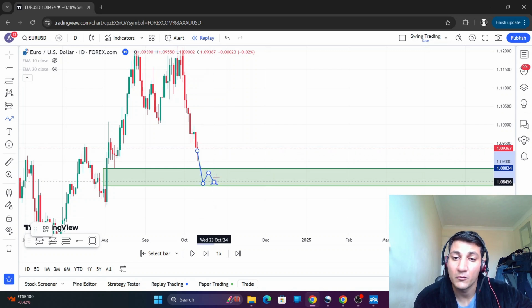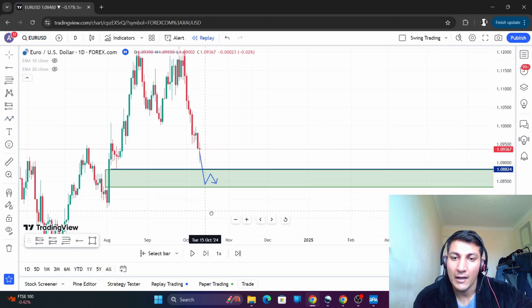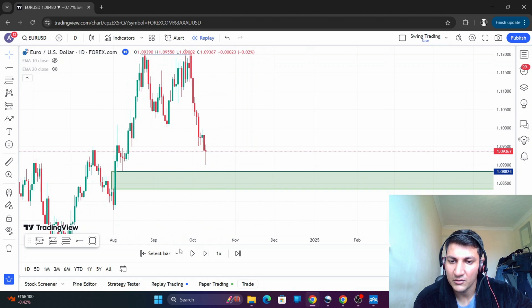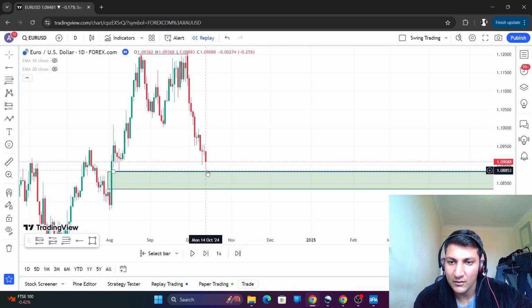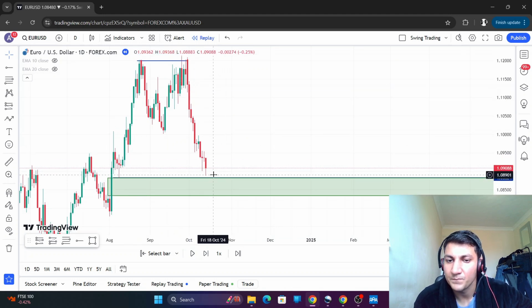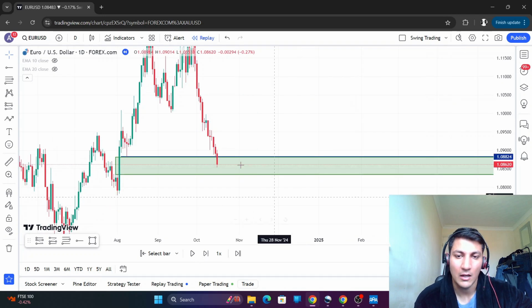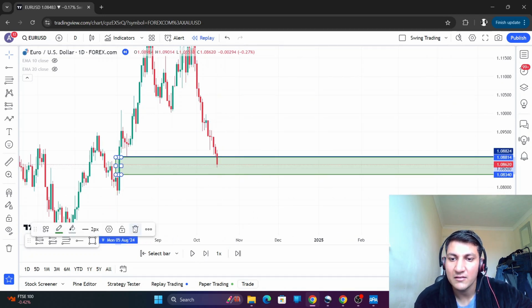And who knows what could happen? We could consolidate for a bit and shoot off, or we could go down and continue down. And yeah, let's just play this price action and see what happens. Right, another doji, another candle here. We're very close to this low. People are going to start buying this because they think this is good support. Then let's play it and see what happens next. And like that, bam, straight through the low and into the fair value gap.